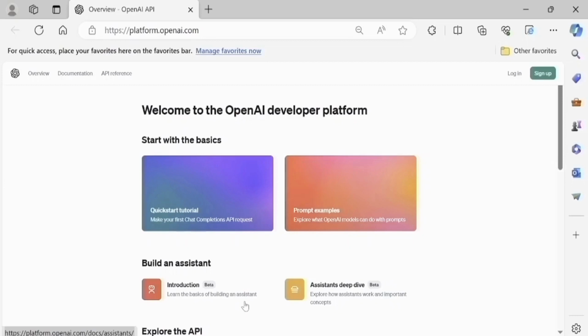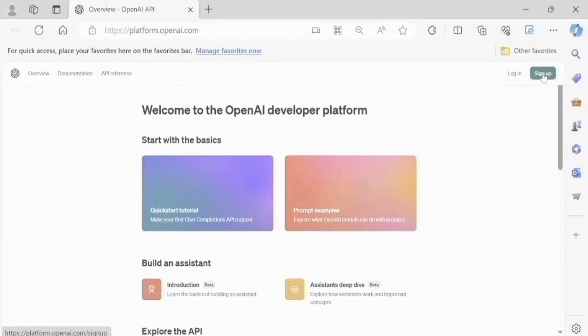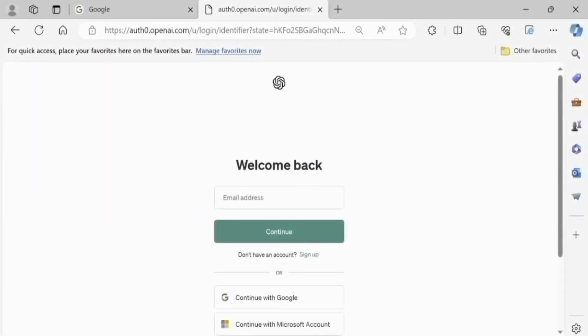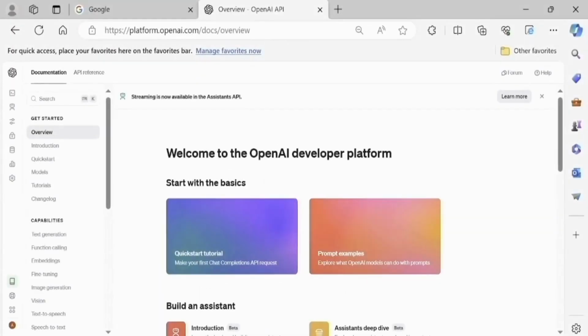So let's look at generating text on user's request by using OpenAI GPT model's capabilities in our Delphi FMX app. To use these capabilities, we need to sign up. Just go by link and click sign up. We can create an account or use an existing one. To sign up using a Google account, just select continue with Google. Then select our Google account.